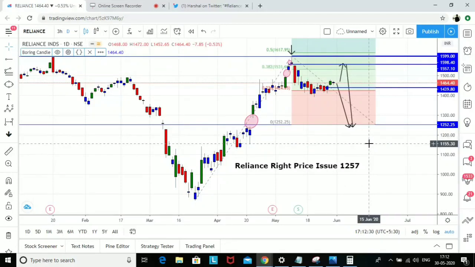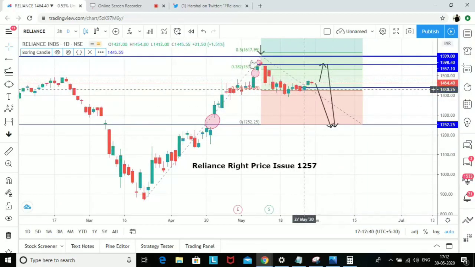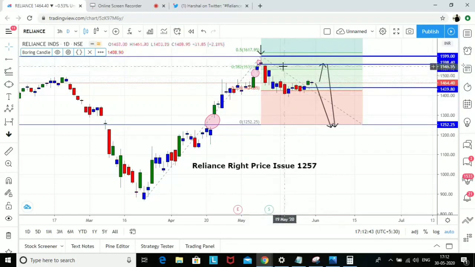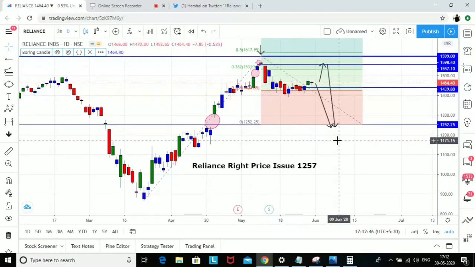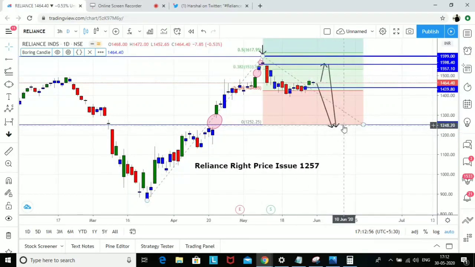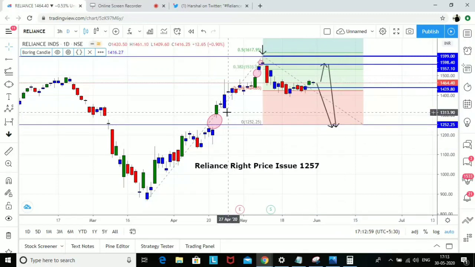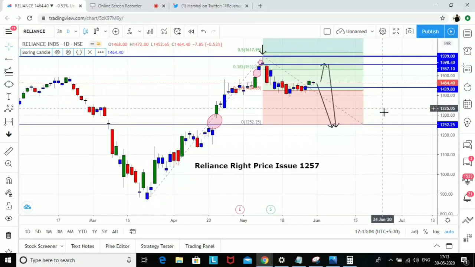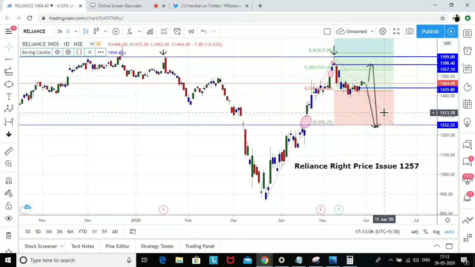Don't jump in. There is so much positive news coming in, right? There's a saying, sell on good news, buy on rumors, right? So if you see, Reliance is now struggling. Even though there is so much good news, Reliance is still struggling. So just wait for a confirmation, and then let's see how it goes. But again, my bias is toward the downside first. Let it fill a gap first, and then let it go from the 50% retracement and make a fresh new high. That would make very good sense.